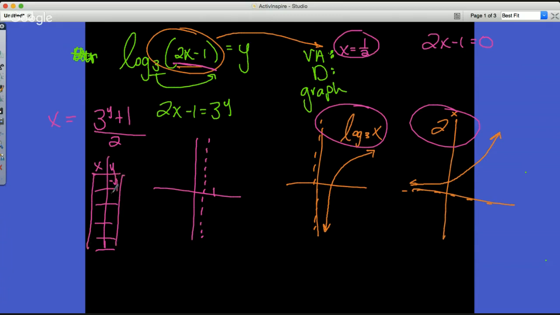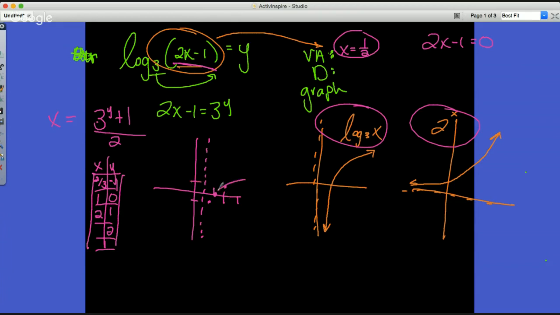If I plug in -1, 0, 1, 2, and so on, that would give us our correct answer. So 3 to the negative first is 1/3 plus 1 is 4/3. 4/3 divided by 2 would be 2/3, I believe. You could check me on that, but I believe it's 2/3. Plug in 0: 1 plus 1 is 2, and 2 divided by 2 is 1. Plug in 1: 3 to the first is 3, plus 1 is 4, and 4 divided by 2 is 2. So you get a good idea of what's happening: we have 2/3, -1, then 1, 0, and 2, 1.